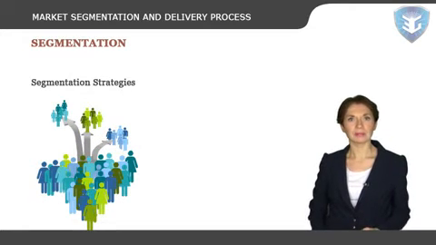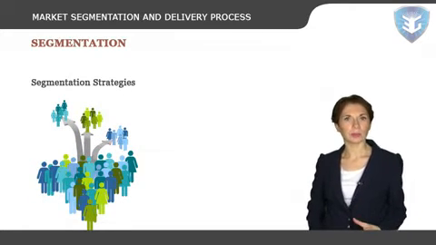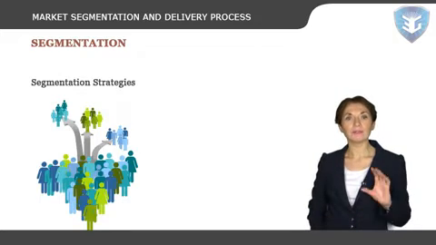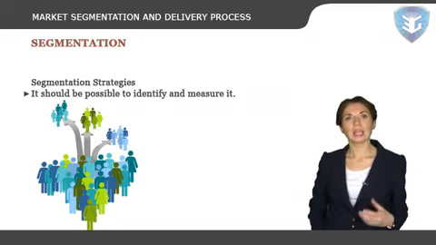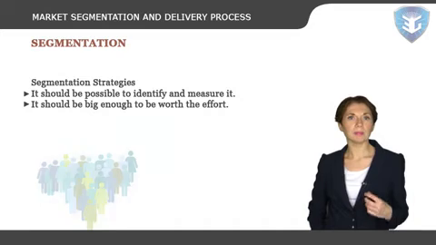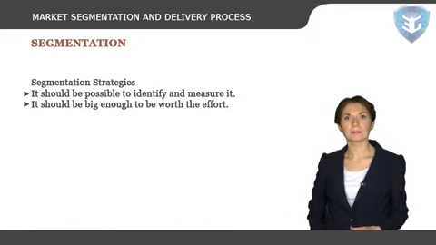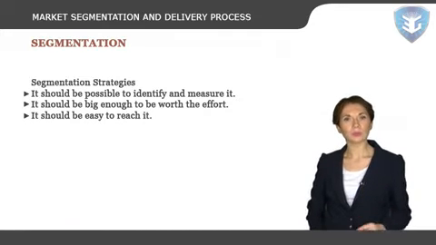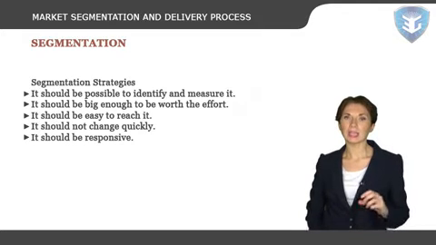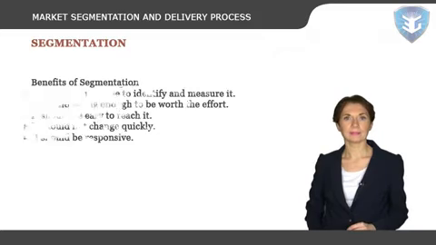Segmentation strategies. According to experts, in order to be a good market segment, a group should meet 5 criteria. It should be possible to identify and measure it. It should be big enough to be worth the effort. It should be easy to reach it. It should not change quickly. And it should be responsive.